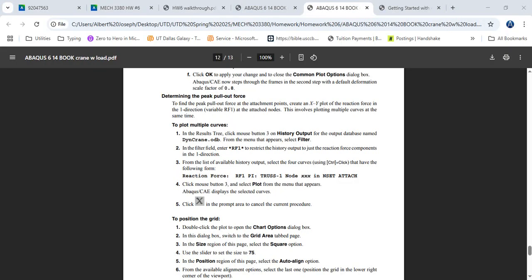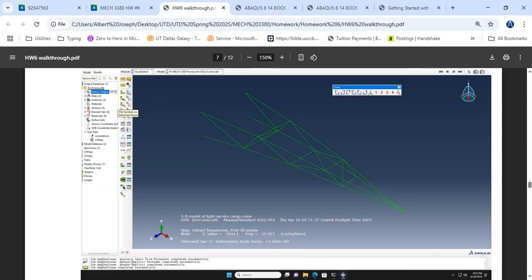Now to determine the peak pullout force, what we do here is go to the history output, which we can find by expanding the output database tree and selecting history output.